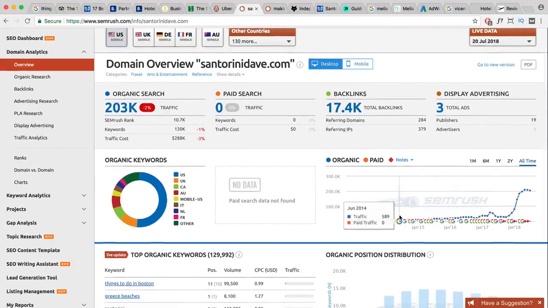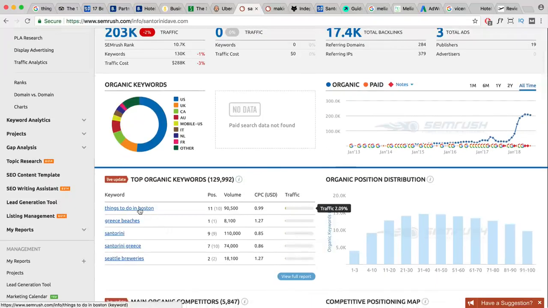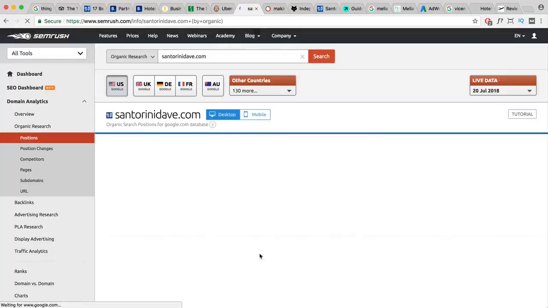As you can see, they started their blog in 2013, and only in 2018 did they start to grow a lot. So they might have learnt SEO. They might have learnt that writing articles about themselves didn't work. They might have targeted more different locations, expanded on things like that. And here you can see the keywords they're ranking for. So you can click on view report, so you can see which keywords they're ranking for.